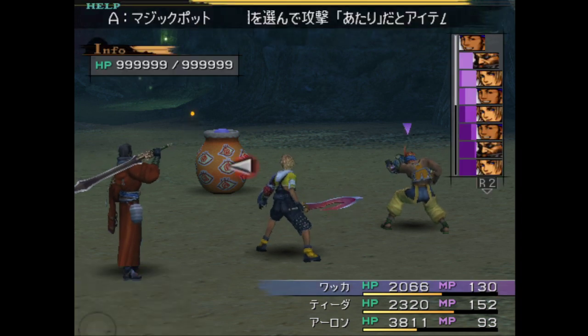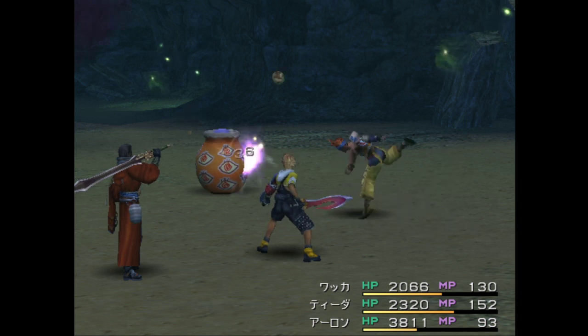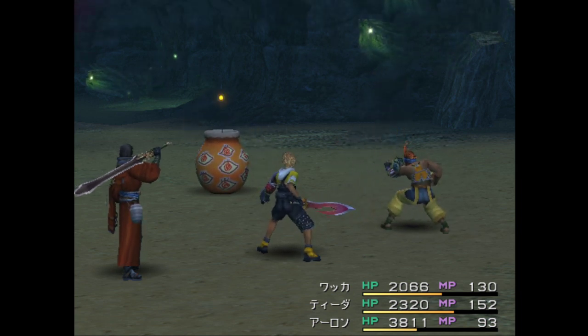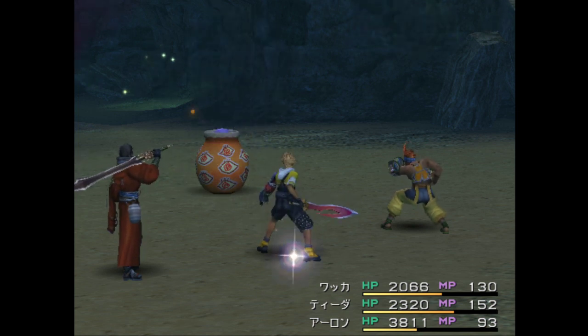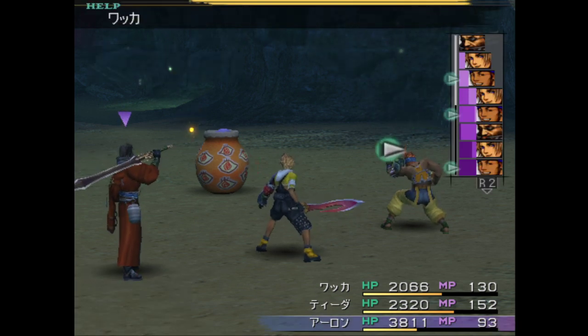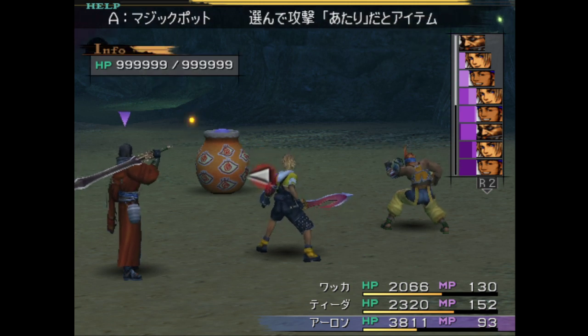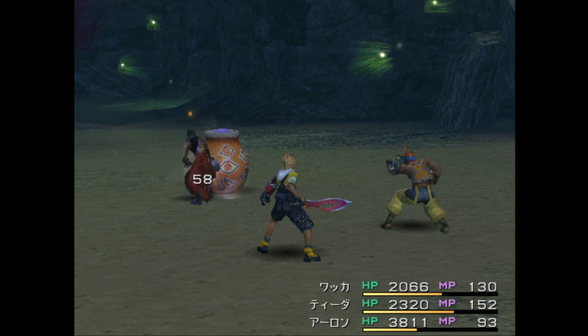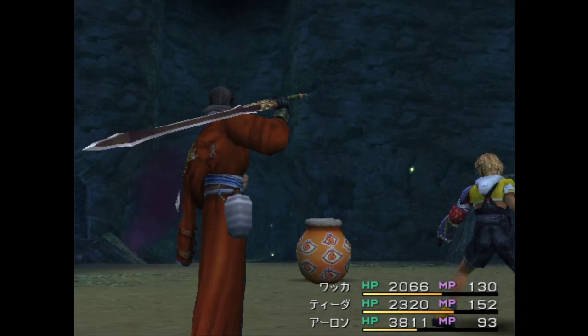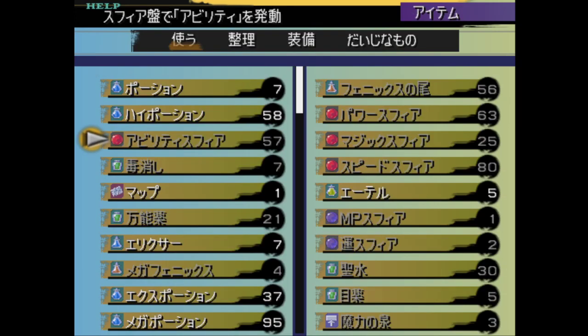I got a Phoenix Down. I got something else. Another Phoenix stone. Should we take our chances? I know it explodes. Nope. Yes. Goodbye, Vaka. Sometimes this game is so freaking weird.